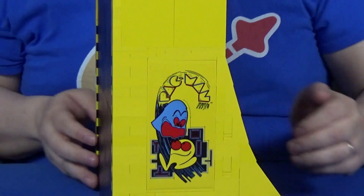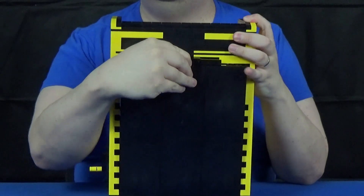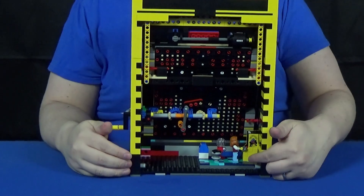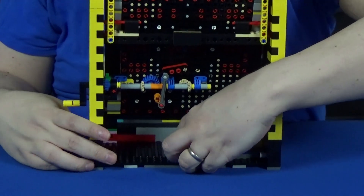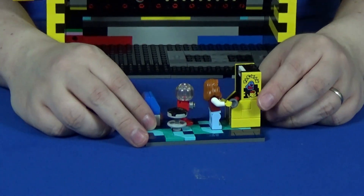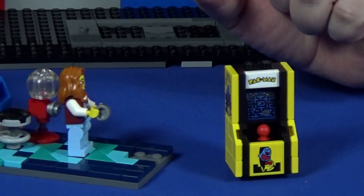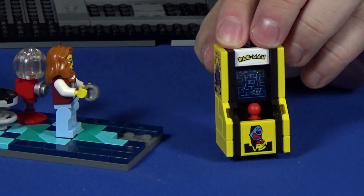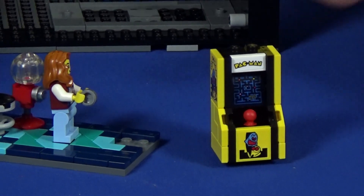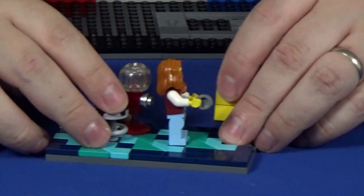There's a knob up here that's hooked into a ball socket and this whole panel comes out, revealing a third model — a minifigure-scale little display. This has your last bit of stickers on the arcade machine: a sticker on the front screen as well as the sides of the model. For the big model, the word Pac-Man up at the top is printed. That is the last of the stickers for the entire model.